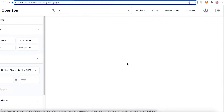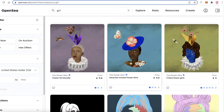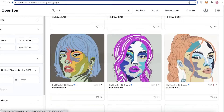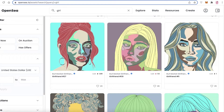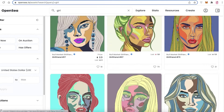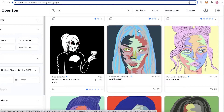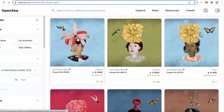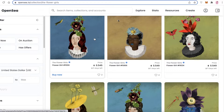Pricing your NFTs properly and maintaining a quality standard go hand in hand. If you're a beginner, start your NFT prices at around 0.05 ETH, then go up to 0.5 ETH for a better NFT and increase accordingly. Don't overprice your NFTs if you're just starting out — no one will buy them. Starting at 0.05 ETH will cover minting costs and transaction fees while still giving you a small profit, and buyers will feel it's within their budget, giving you a wider marketplace.